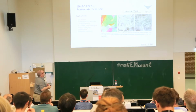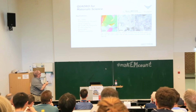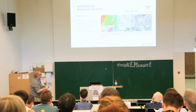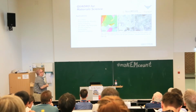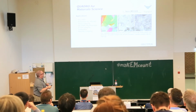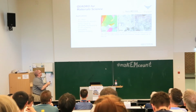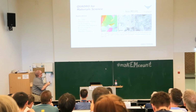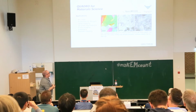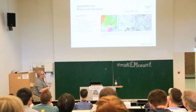In addition to electron diffraction, there are other interesting techniques that this detector can be used with, and I'm pleased to tell you, for instance, that we have worked together with Nanomegas, who is giving a seminar next door, to integrate our detector into topspin, and this will allow you to do precession electron diffraction, of course also micro-ED, to do strain mapping, ptychography for STEM, and this is a result that was recently obtained with a Libra 200 and our Quadro detector for strain mapping.